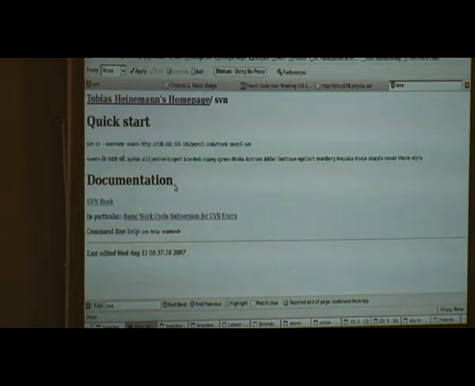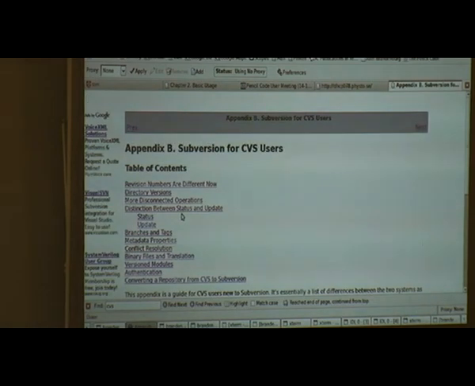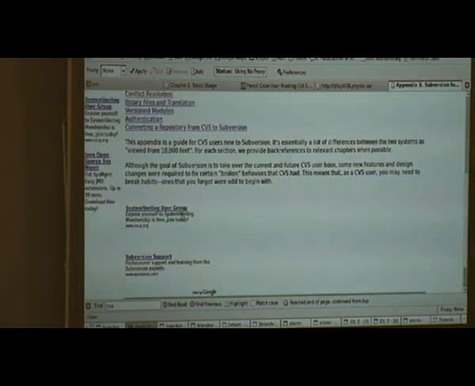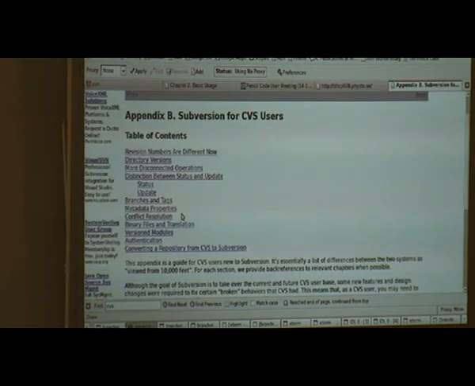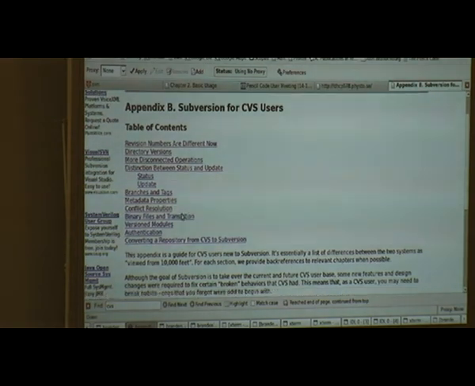And there's even a guide that tries to address people who come from CBS and want to migrate to Subversion. That's also fairly useful, I guess.